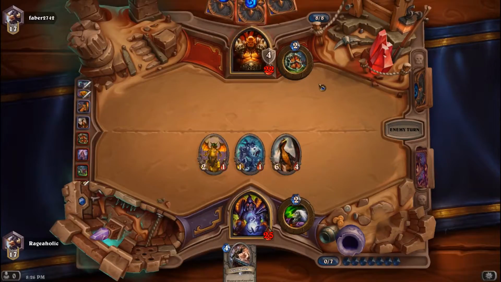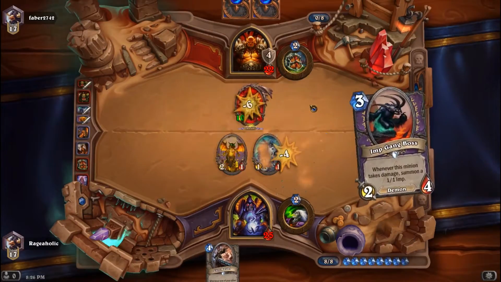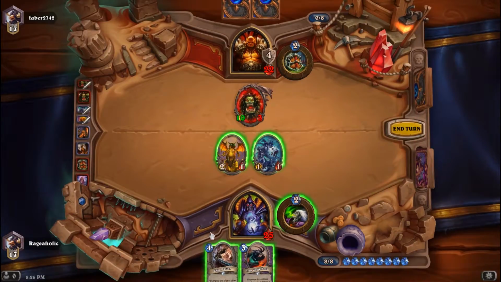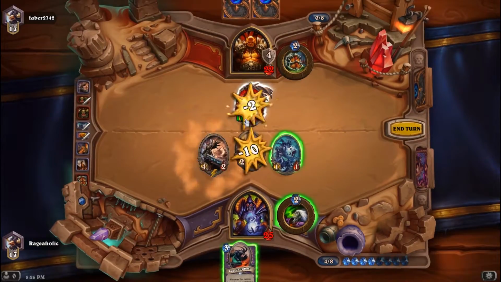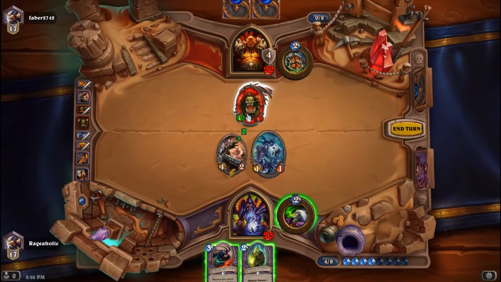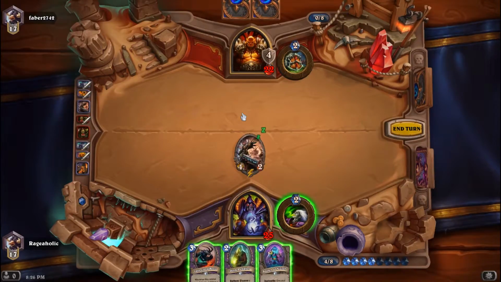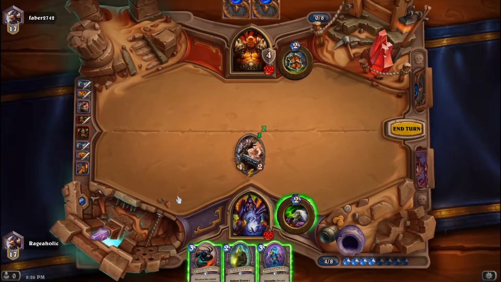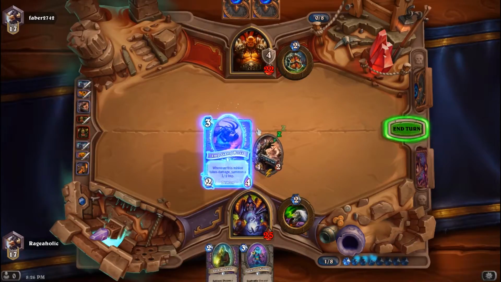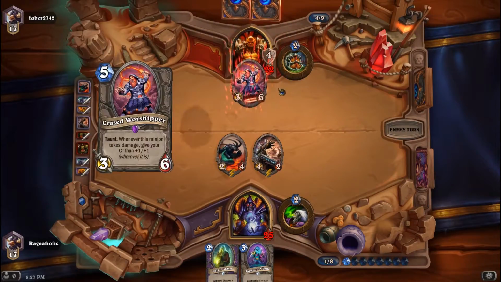If he doesn't manage to kill some of my stuff, okay, so yeah, we can use a Cult Master to refill our hand a little bit and then see what we draw off the top here. So that's good. Get ourselves a couple cards. Let's try the Imp Gang Boss first. It's a little more difficult to deal with, I'd say, even though it doesn't quite use all our mana super efficiently.